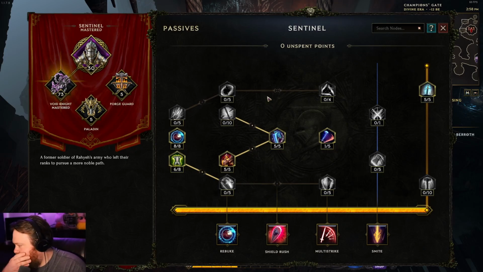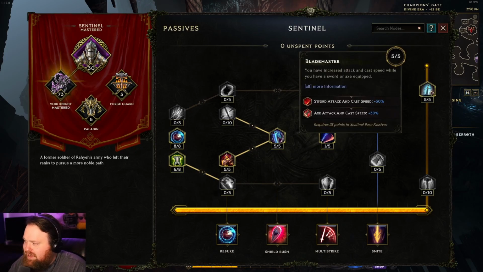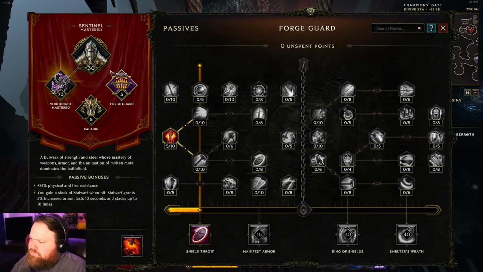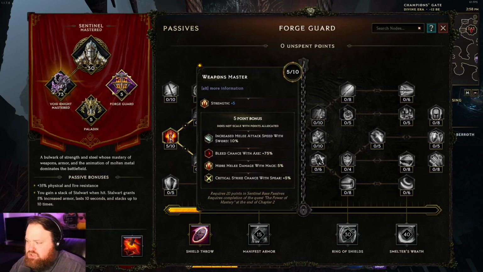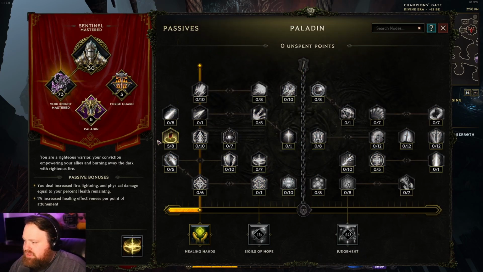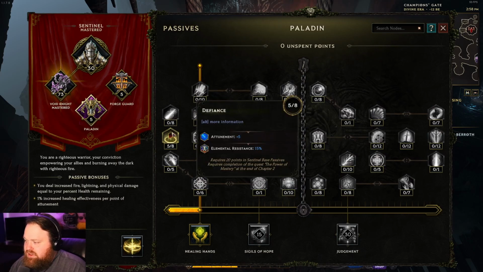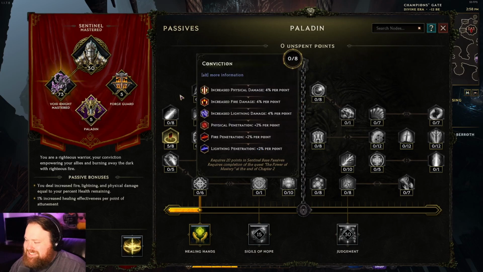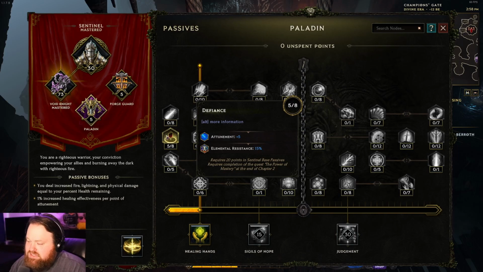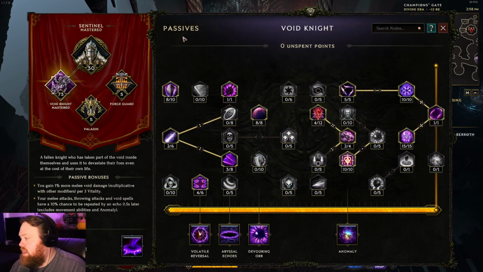I'm moving on. Nonetheless, the main thing you're going to want here, Blade Master, get that 5 points, get that 30% attack speed. On the Forge Guard, dip into Weapons Master. This 10% melee attack speed, yes. You just have to spend 5 points, you get 5 strength, and you get the melee attack speed. Take a drink real quick. In the Paladin tree, dip 5 points, get that 15% elemental resistance. You're mostly going for the healing hands. You need 5 points to get healing hands. And this is a great way to get some extra resistance.